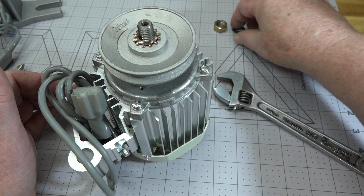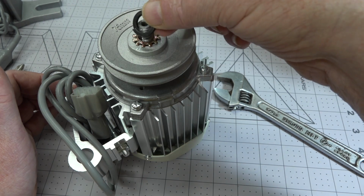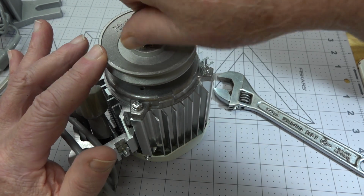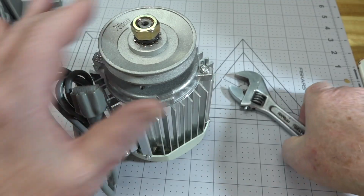Okay, star washer. Then the lock washer. It doesn't matter which way your star washer goes. Your lock washer. And then your nut. And since, like I say, since I'm not going to use that guard, I'm going to go ahead and tighten this all down.